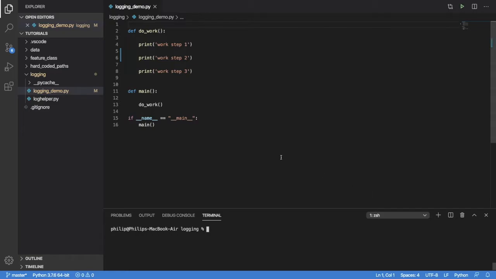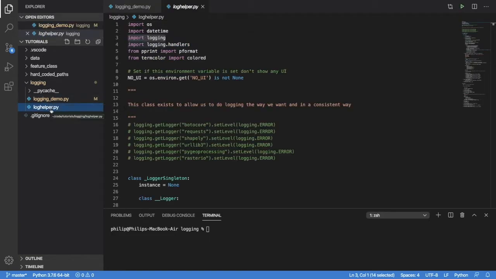So in this video, we're going to explore logging in Python, and Python does come with a bunch of built-in logging capability. We've actually extended that using a little class here that we store in the log helper file called Logger, and I'll put in the description below where you can get this class. Basically you just drop this class into your code and you can start using it, and I'll show you some of the capabilities that it has.